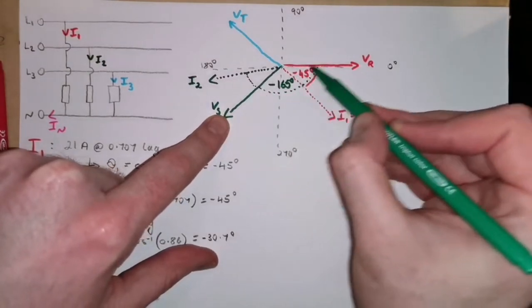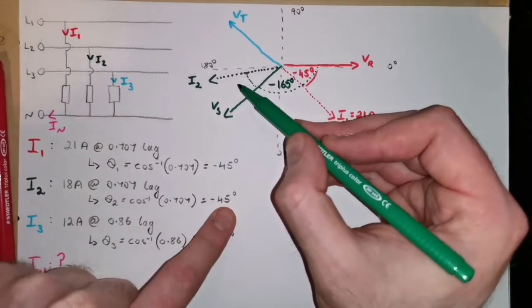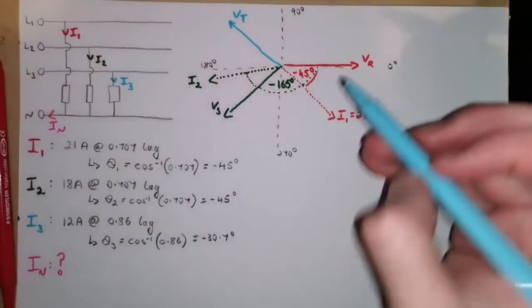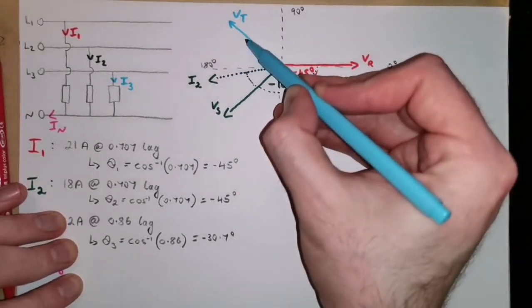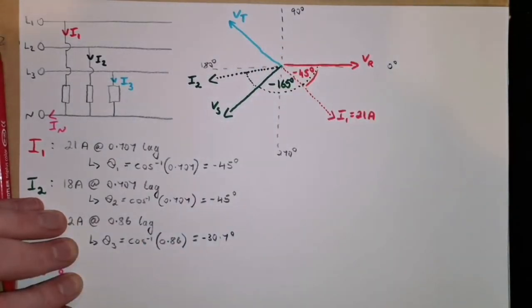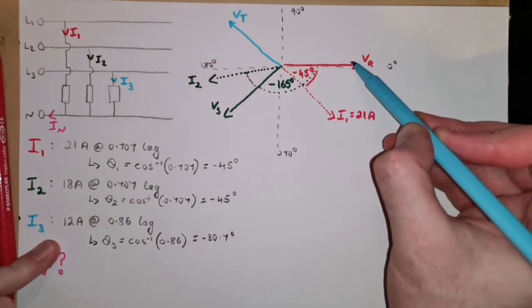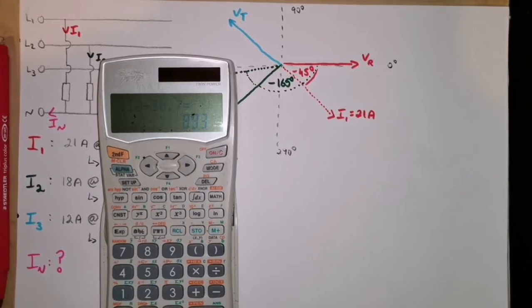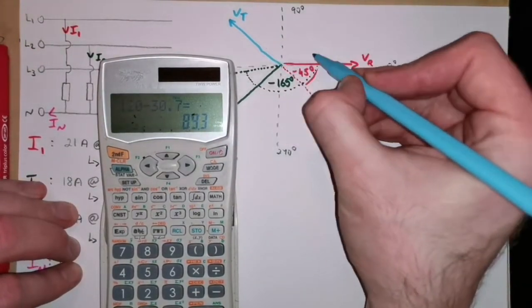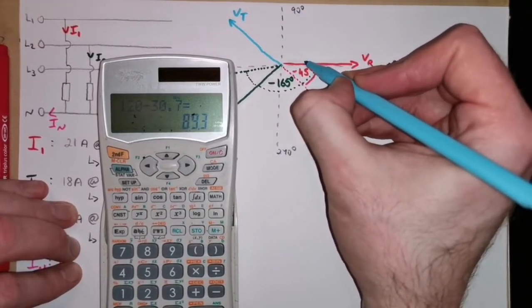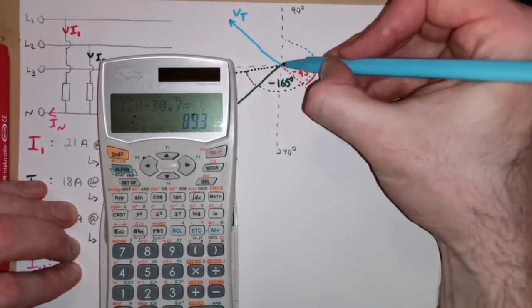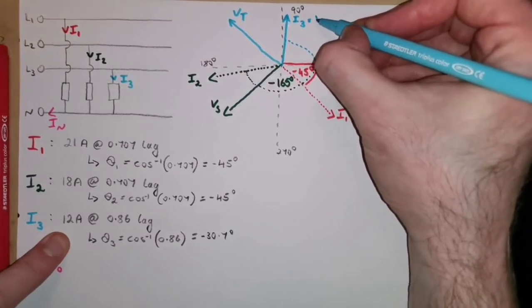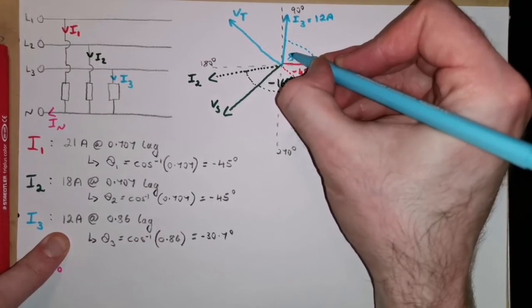Because, we're taking into account that the voltage that's driving the current is already lagging by minus 120, minus the next 45, the angle. And, let me do the same for this angle here. So, Vt is lagging by minus 240, or that's the same as saying, leading by 120, because it's a circle. So, the angle for I3 is going to be 120 degrees, because that's what's driving it, minus 30.7. So, we get 89.3 degrees, which is slightly less than 90. If we're looking at it on our phasor diagram, I3 then is 12 amps. That's the magnitude of it. And, that angle in there is 89.3 degrees.